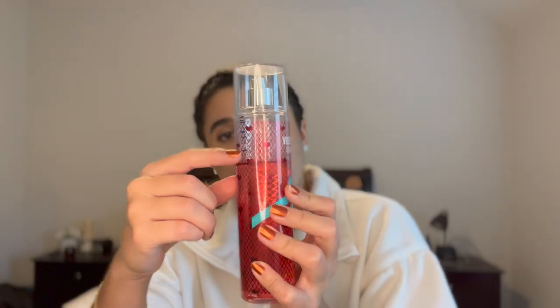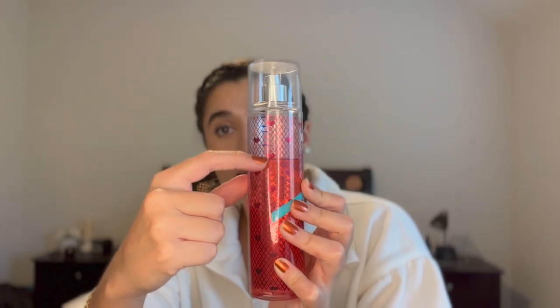For Velvet Sugar, I've gotten from here to here — not a lot of progress. I do alternate between this one and the other one I'm about to show you, so I don't get too much use out of it. Every now and then when I want a fruity one or something to mix with Pink Velvet Cupcake, I'll pull this out. I'm going to try to get it down to the blue line by the next update, though that might be a little ambitious.